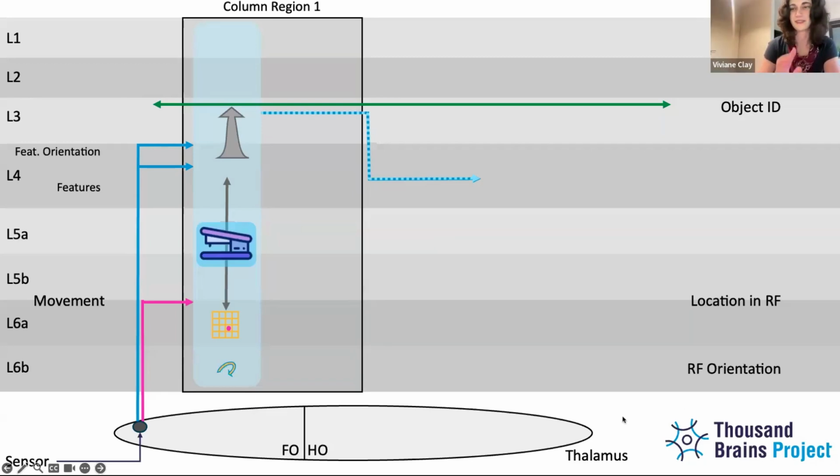Oh, lastly, we're also inferring the orientation of the object, which is represented in layer 6b. And this orientation can then use modulatory backward projection to the thalamus to transform the movement and the feature orientations that go as input into the column, so that we're transforming movement and sensed features from the sensor's reference frame into the object's reference frame.